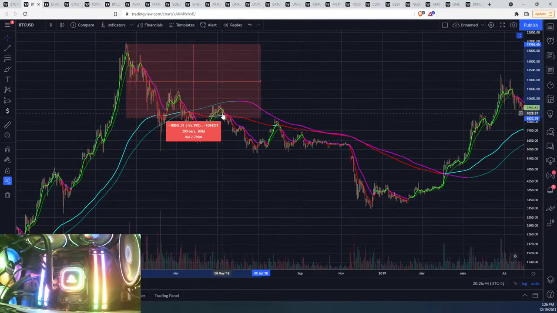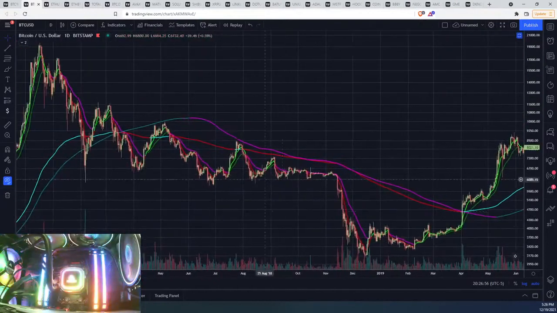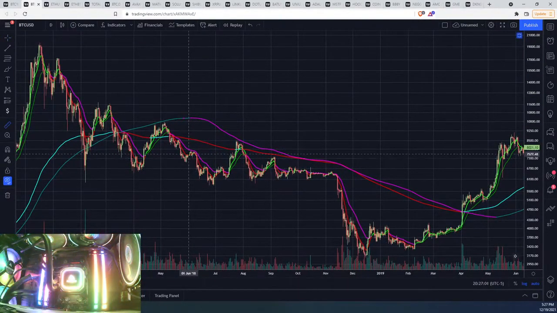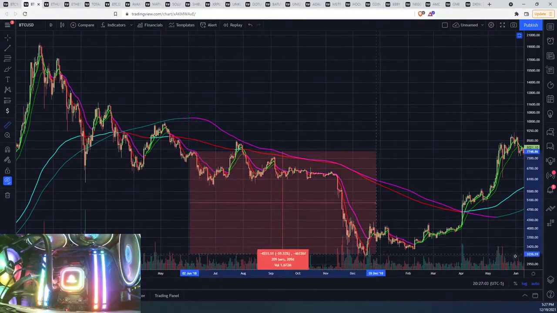But we see already we had clear indication from the Bitcoin spot chart that the bear market had already started right here, actually. The bear market had flipped over right here because we now had both red slopes on the 200 exponential and simple moving average here. And from that point, obviously depending on what you're looking at, but once those flipped over, we then had a 59% move to the downside.